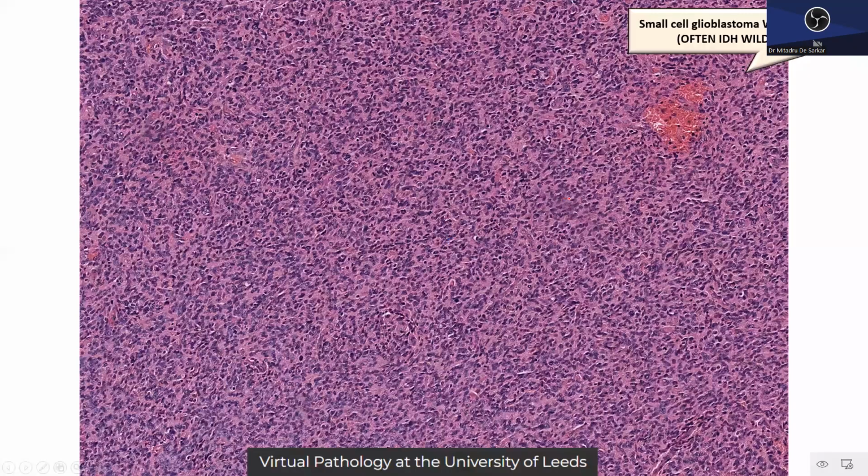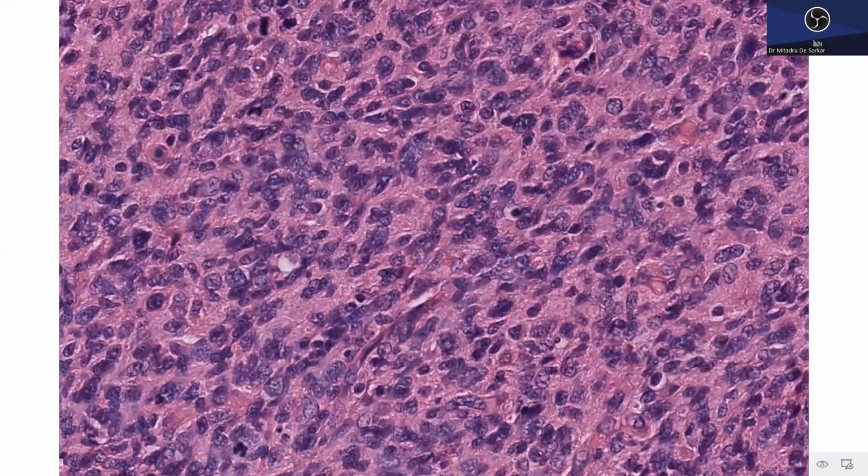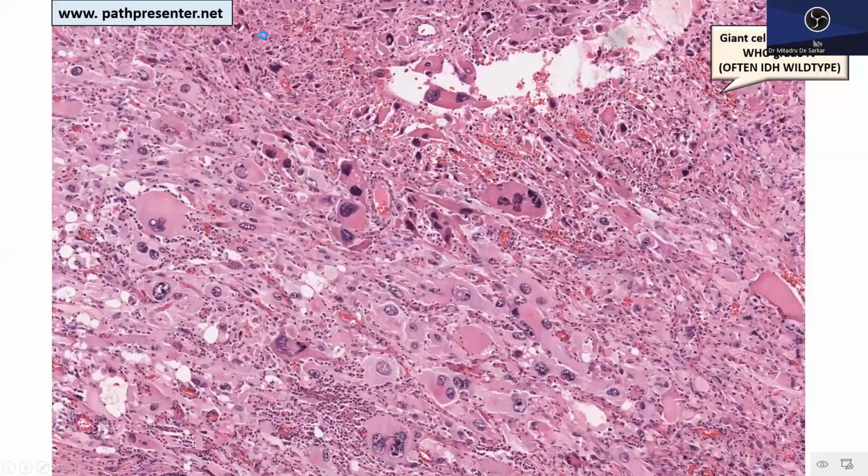In this case, this also belongs to the glioblastoma category. This is a small cell glioblastoma, wherein these tumor cells are very, very small. They don't exhibit the kind of monstrocellular appearance that you see sometimes in case of glioblastoma. Rather, they could sometimes be confused with an oligodendroglioma of grade 3. But as you see, the mitotic activity is pretty high. And even a grade 3 oligodendroglioma will often not show that much mitotic activity.